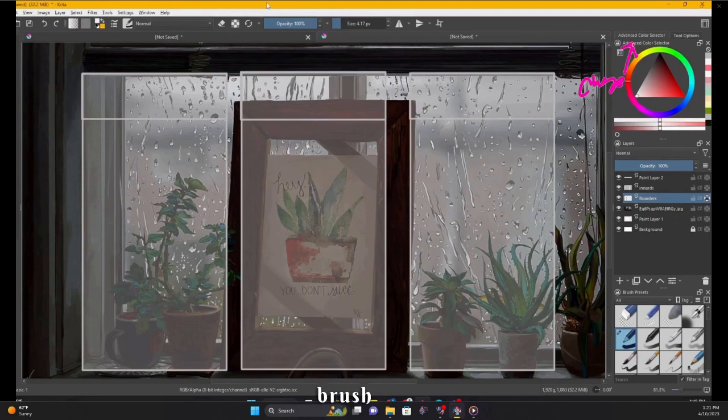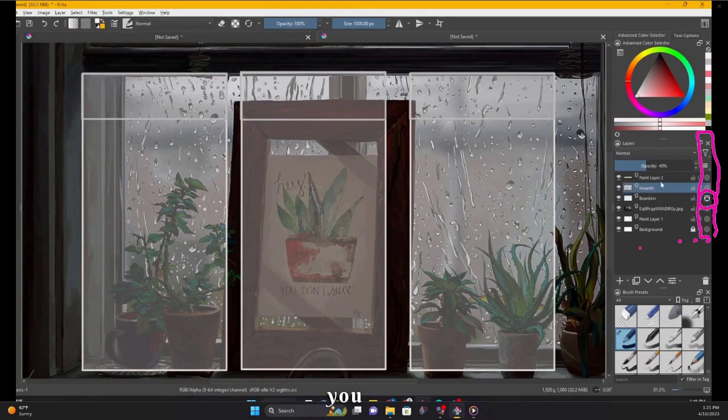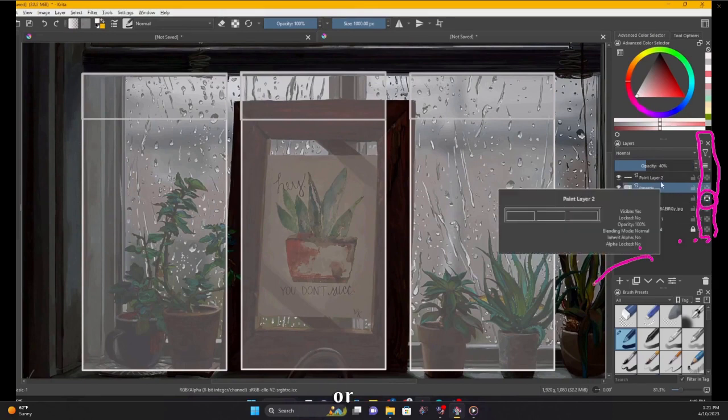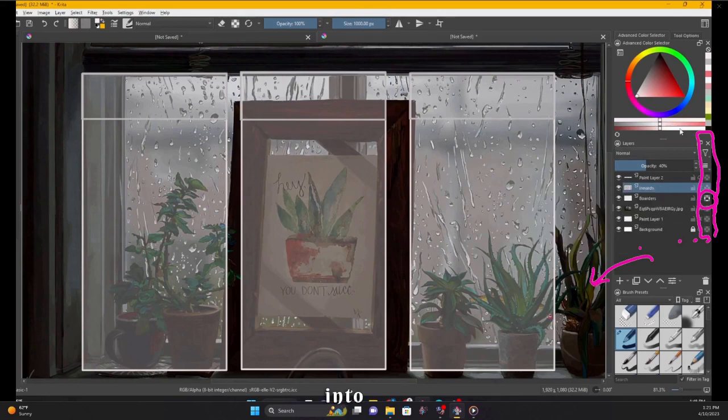I'll go to my brush and I'll go to size, and it's on the only paint on my lines. So I'm only painting on my lines. Let's make the brush bigger so we can get it all changed. I see that it kind of pops a little bit more, but you can always overlay it or photo manipulate it into having images in it or different colors. You can be creative with it.